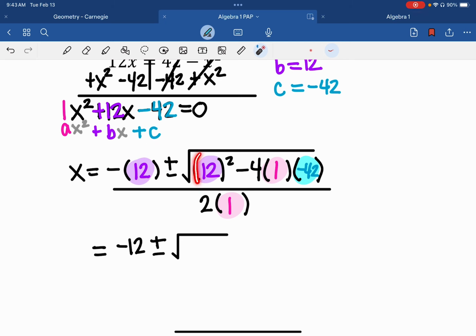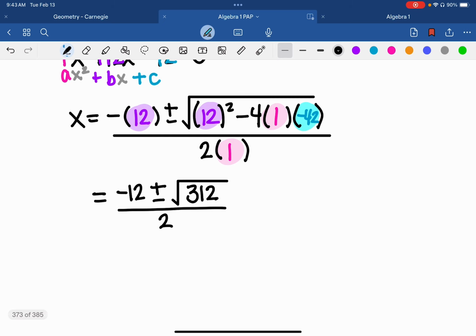Then I'm going to put in the discriminant, which is all this stuff between these two parentheses. So I'm going to put negative 12 squared minus 4 times 1 times negative 42. I am not putting the square root. Notice I wrote it down on my paper. And I'm going to put 312, and 2 times 1 is 2. Okay, that's the first thing I'm going to do.